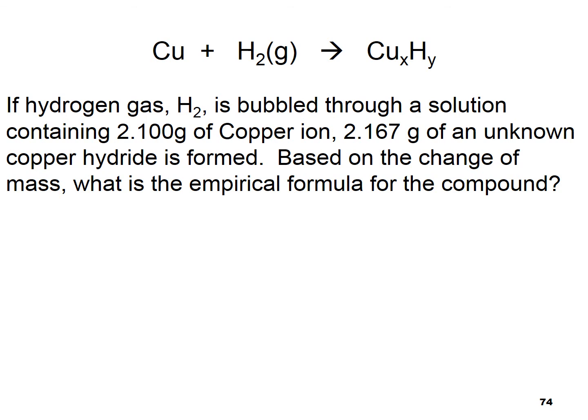So we don't really know very much about this product unless you consider the law of mass conservation. That says any matter that goes into a chemical reaction must come out with the exact same matter on the other side, which means the amount of copper in the product is the same as the amount of copper in the reactant. And so using that, you can figure out the mass of copper in the final product and the mass of hydrogen in the final product. If that's enough to get you started, go ahead and work through the problem. If you're still stuck, just keep listening and I'll go through the other side in 5 seconds.